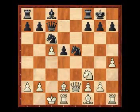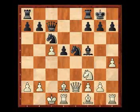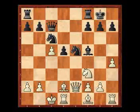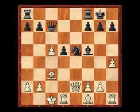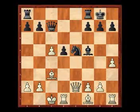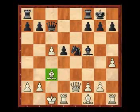A very sharp move. Bishop f5 was answered by knight takes e5, knight takes e5, and now bishop c3. At all stages in a chess game, you have to take a look around the position and you have to determine what are the imbalances. The clear imbalance in this position is A, the presence of the bishop pair for White, and B, the fact that White's pawn structure is slightly better than Black's. Black must try to compensate for those weaknesses by activity. That's the only way he's ever going to get anything out of this position.